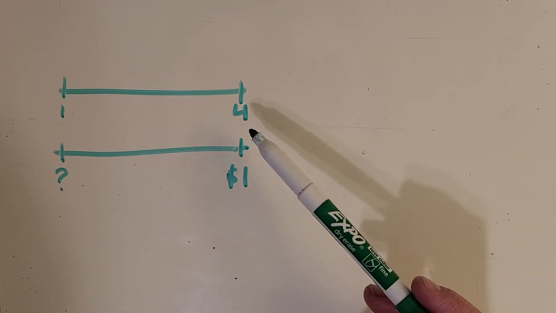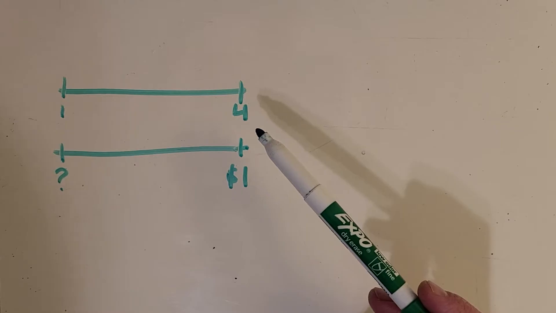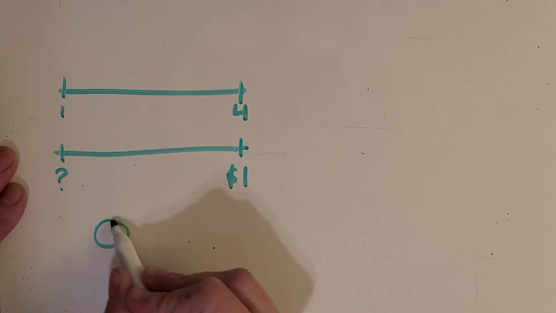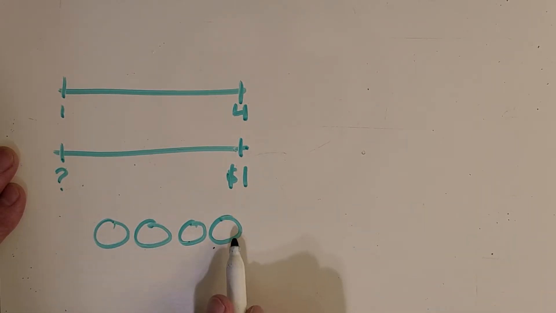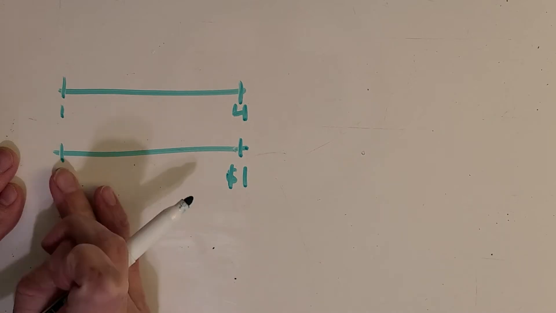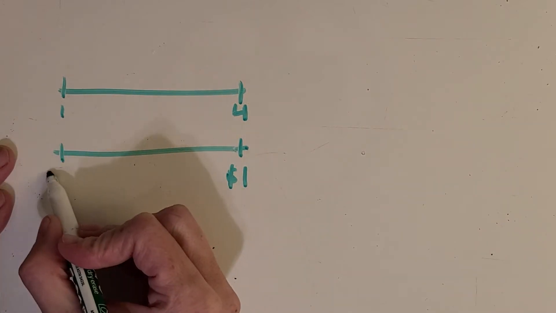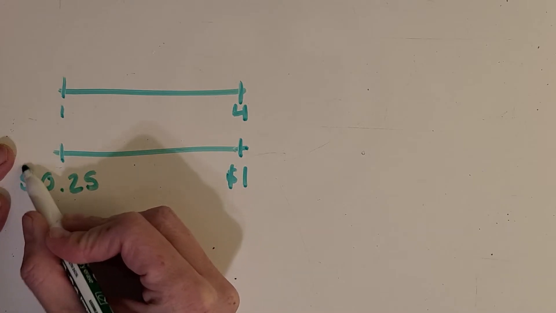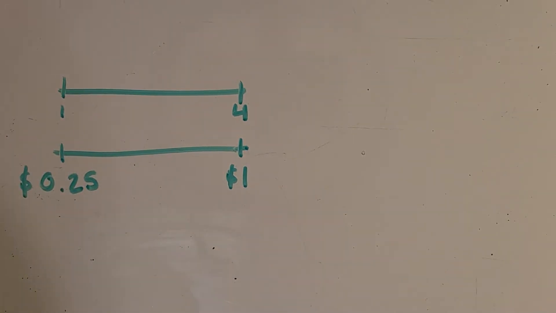So I can kind of think about mental math. You know if I have an actual dollar and I'm trying to break it up into four amounts, what could be the four amounts? Okay you might be thinking of quarters, right? So if I cut a dollar up into four quarters then they're each worth 25 cents. So that is the amount that goes right here. All right and that's how a double number line works. It just shows the relationship between the four lemons and the one dollar and then breaks it up into something called a unit price which is just how much is it for one or a unit.